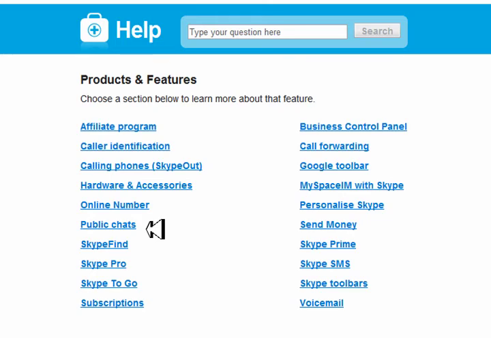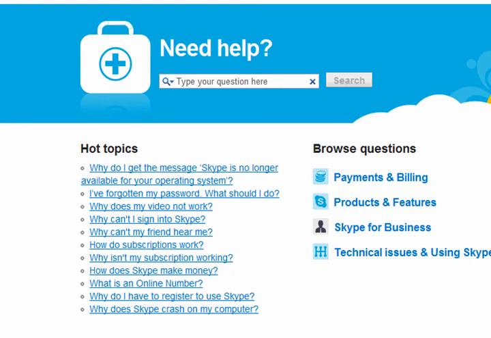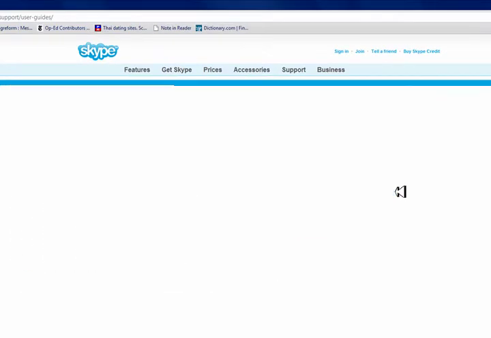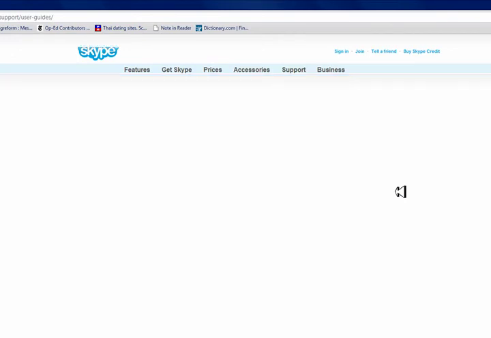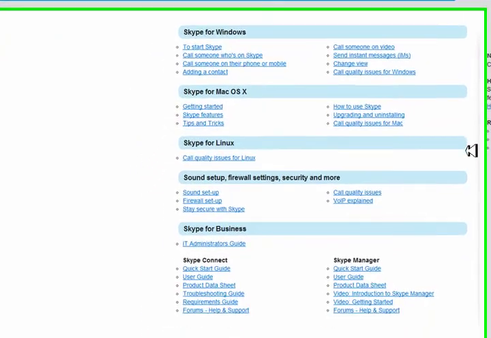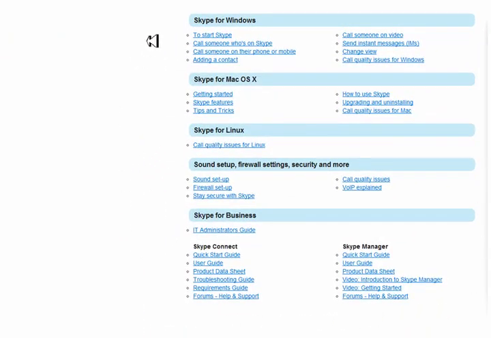So I recommend that you use Skype for other purposes too. And if you're interested in Skype, go to their webpage and start surfing around, looking around, and you can learn a lot more about Skype and things you can do, because you can call landlines, you can call other countries, you can do a lot with Skype. It's a great service. Okay, there you go.